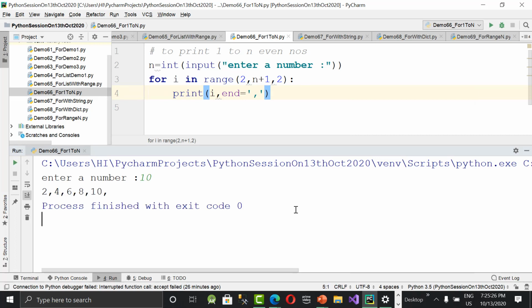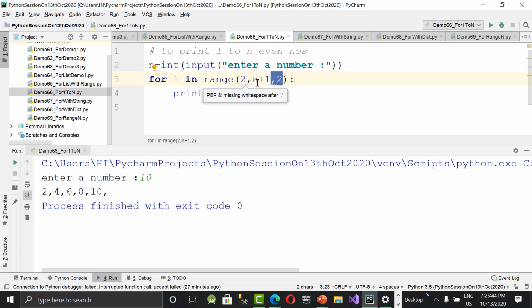So you can give 1 here and then 1. 1 is not required actually. 1 is optional. Now, so 1 comma n plus 1. So instead of giving this 3 lines code, I mean 1 line extra, I did it in a single line. So that is a bit easier compared with that.